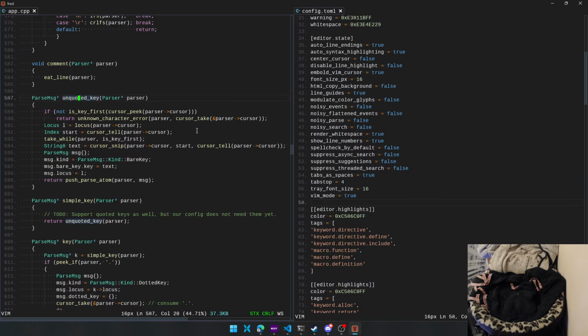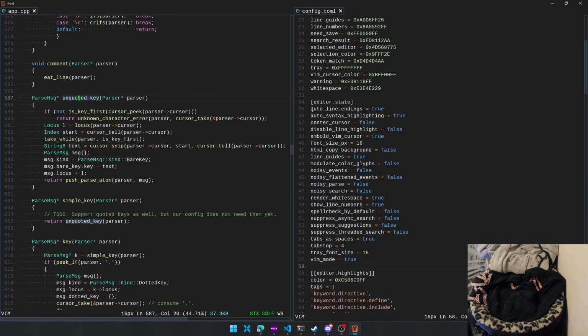Okay, so let's talk about some of the parsing routines. For keys, this is what I was talking about where you had just a regular key like this. This is an unquoted key. What we mean by unquoted is that it doesn't have stuff like this around it, which actually would be a valid key in TOML. But the point is, this just parses exactly this thing and does no more.